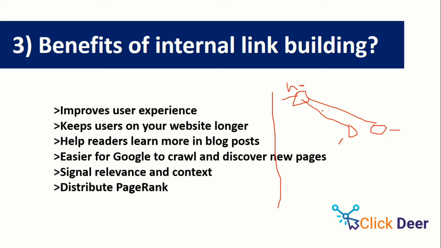In other words, since this is the homepage and it's the most authoritative page of your website and it ranks really well in search results, when Google crawler finds that these two pages are linked on this homepage, Google will distribute, or divide, the page rank of this homepage into these two pages. And ultimately, with the passage of some time, these two pages will go viral. In other words, they will be ranking high after some time.